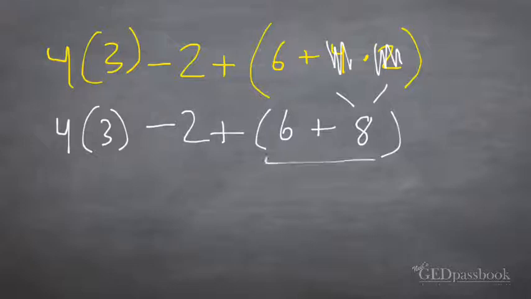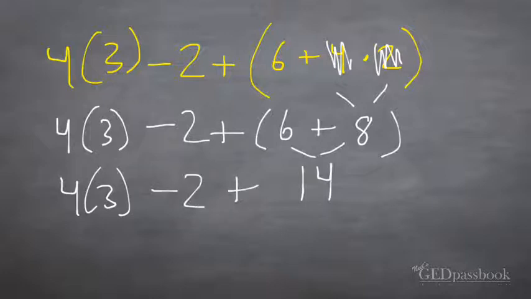So now tell me, we're still inside this parentheses. What must I do now? Exactly. What does that become? And then bring everything down. Every time you change something, just rewrite the whole problem. That's going to help you out a lot. 4, 3 minus 2 plus. You could bring down the parentheses. It doesn't matter. Make it a habit, yeah, but it doesn't do anything in this case, the parentheses.